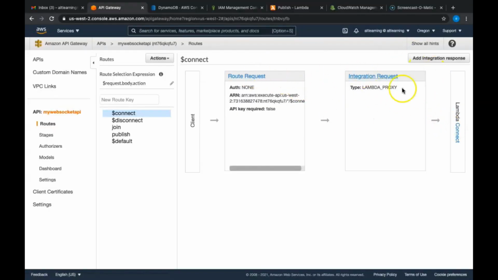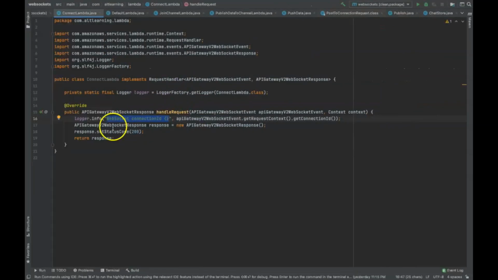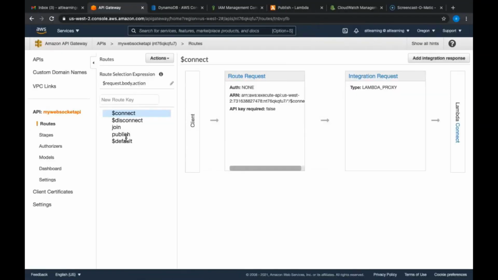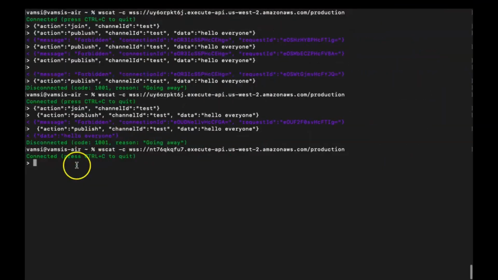This is the initial integration that you have set up. The connect lambda got invoked, and within the connect lambda you just printed this line, and then you return back a 200 response, right? Now it is a success. Now let's see what do you have to do next.